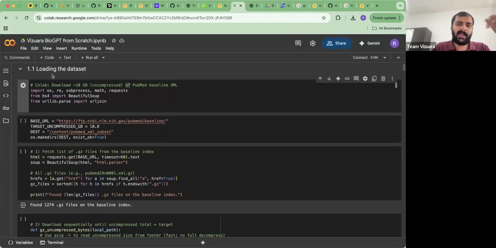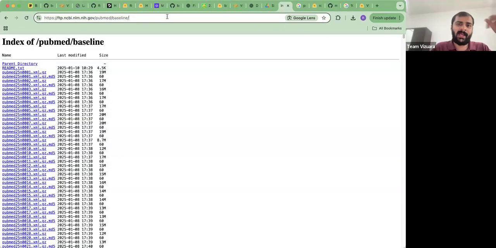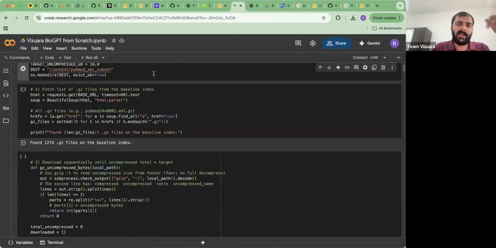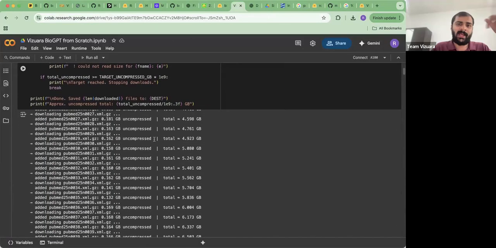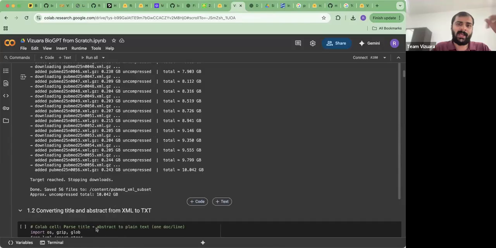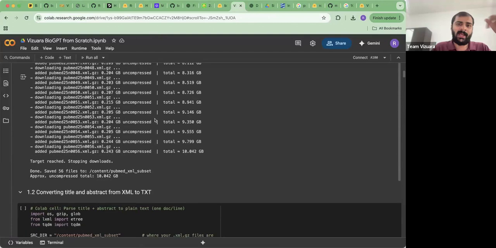The first step here is basically to load the data set from this repository, which I just showed you, this one over here. We are going to load the data set, and then I'm going to collect the files from here until I reach 10 gigabytes of size. The reason I've restricted the size here to 10 gigabytes is because if it's more than 50, then you will not be able to do it on one A100 GPU.